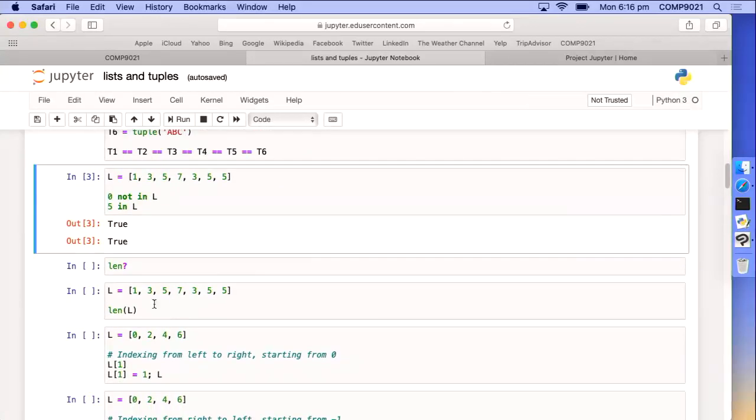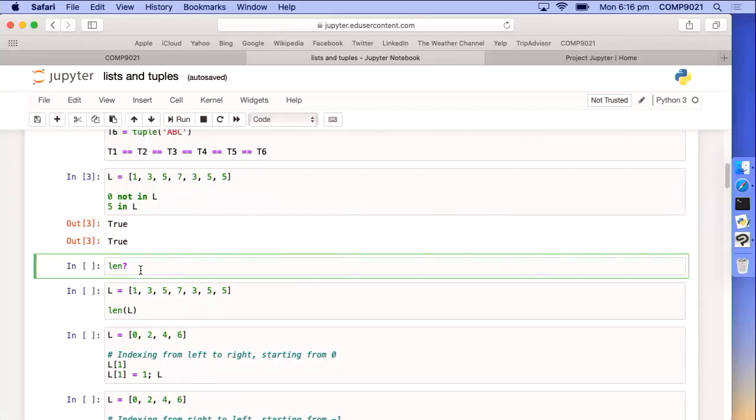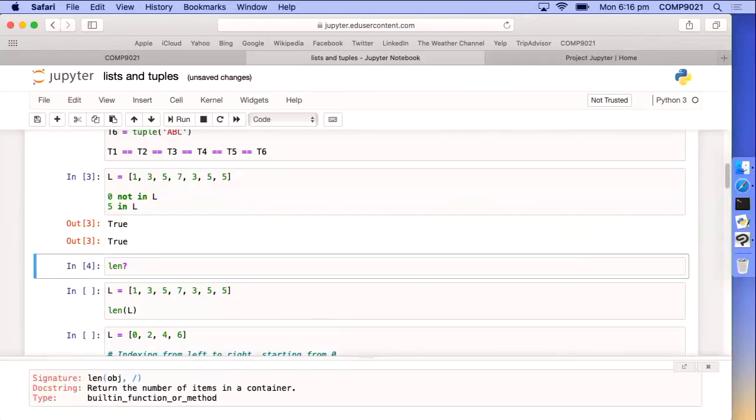Another one, L defined as this list. Len of L, does it make sense? If not, you see, above that there is a cell that gives you the documentation for the len function. Len question mark means, if I press return, okay, what is the documentation for len?